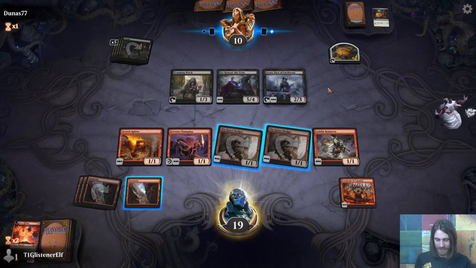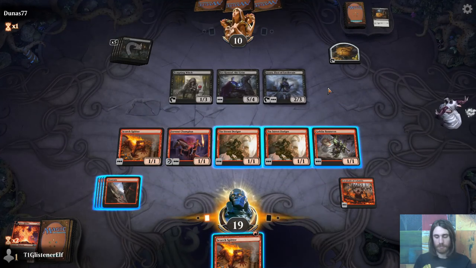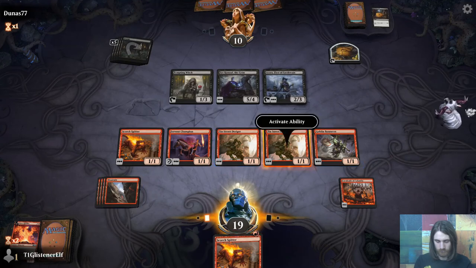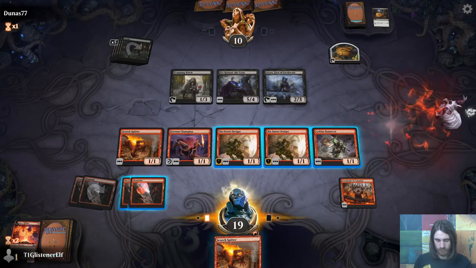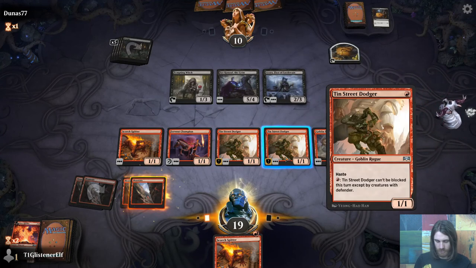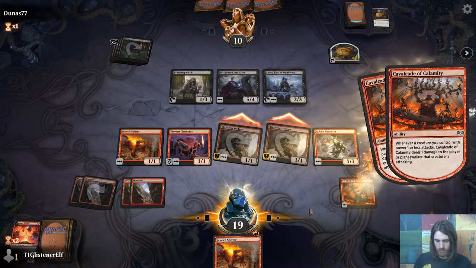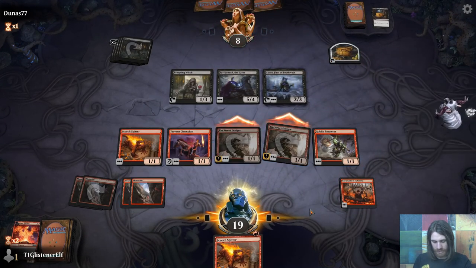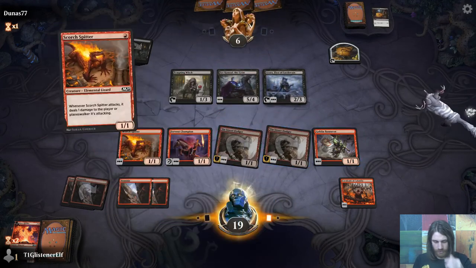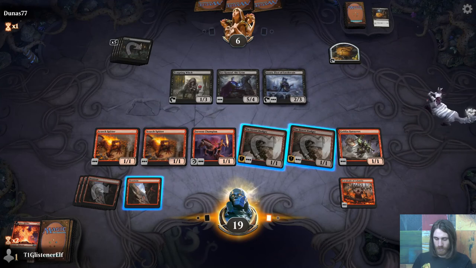Yeah, you're in kind of a tough spot. You are in a very tough spot here. I don't envy your position. Just these two for now. And we'll go for lethal for next turn. What on earth was that downstairs? Alright. Here we go!